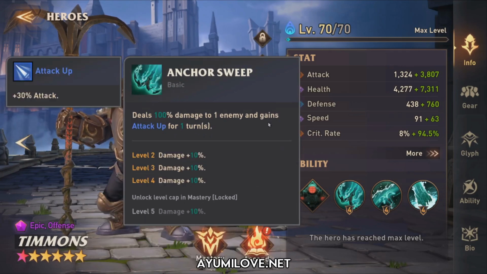So this makes him a great asset if you do not have any strong heroes to wipe out the fire imps around the boss. And let's move on to his basic ability, which is the Anchor Sweep. Deals 100% damage to one enemy and gains attack up for 1 turn. And this skill works something similar to Zachary, where whenever he performs a basic attack, he will also gain this attack up buff of 30% attack, which allows him to deal more damage to the opponent.